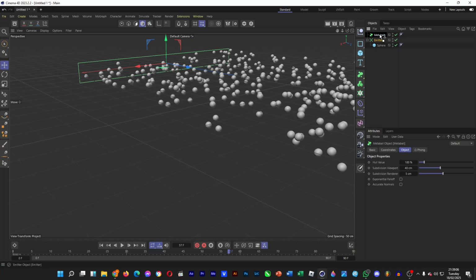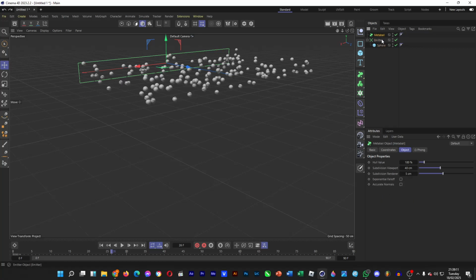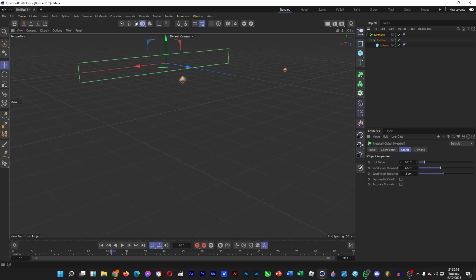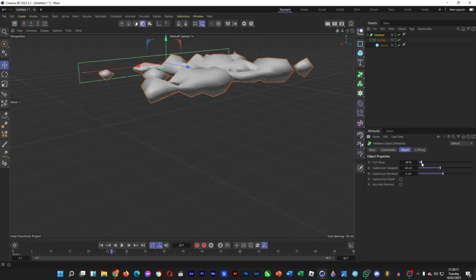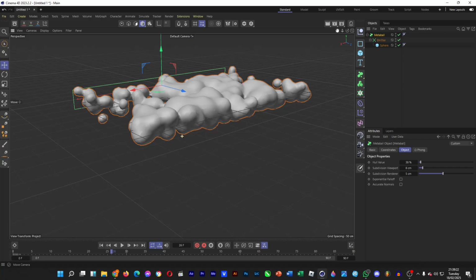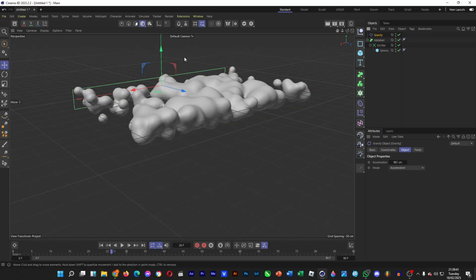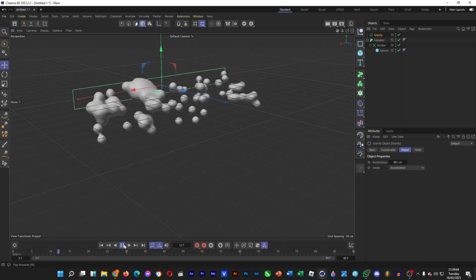So drag the emitter into the metaball. Actually no, yeah, drag it, and then simply decrease the hull value, and decrease the subdivision viewport, just like so. The lesser the better. And then we're going to add some gravity as the force for the metaball. So click on the metaball and head over to simulate, forces, gravity, and then if we play it, ooh, fancy.